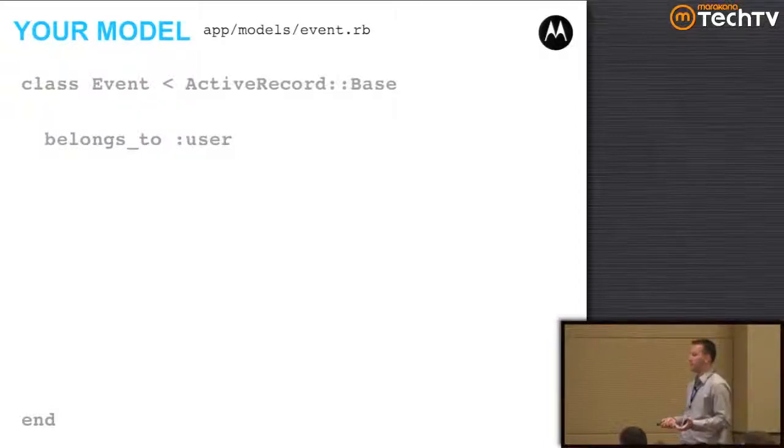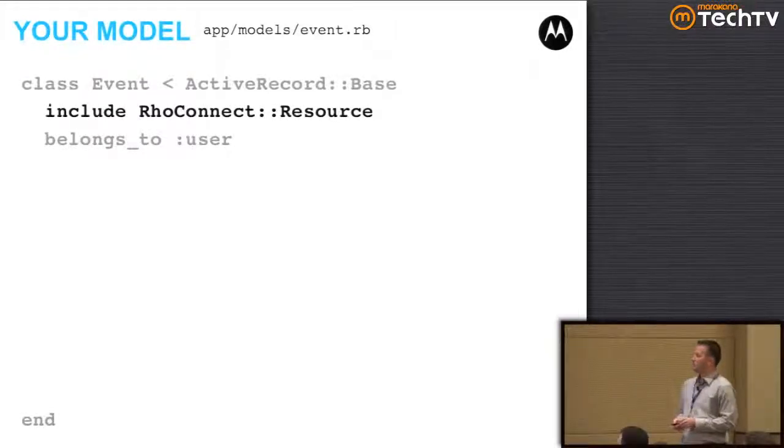So the next thing that you need to do is set up your model. In this case, I'm using an active record model. That's the default model type for Rails. And I'm going to be building an event model here. So it's going to just show like a list of events, for example, in the app form here. And this model is very simple. It just belongs to a user. So I'm going to be logged in the system, and I'll have a list of my events that I'm tracking. And the web application will show me my events.